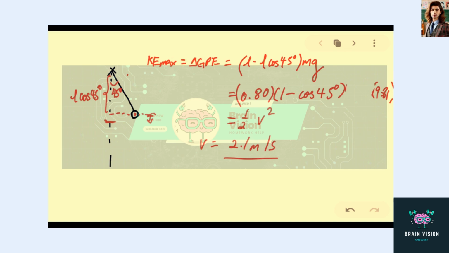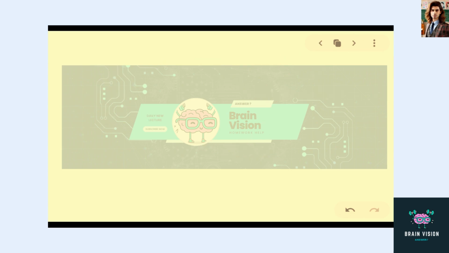Now we want to find the tension in the rope at two different points, right? So the first point is at this particular point when it is at its highest height, and the second point is when it is back in the vertical position, right, at this point. So for the first point, when it's at its highest height, its velocity is 0. This tells us that the radial acceleration, v squared over r, is equal to 0, right? Because there's no tangential velocity, and so the radial acceleration must be 0.